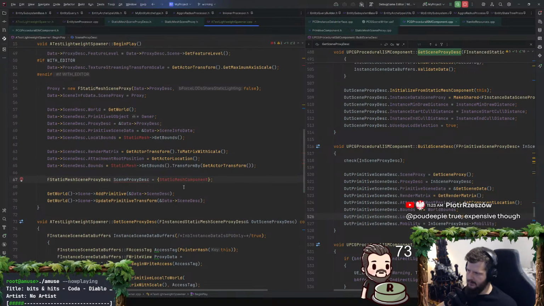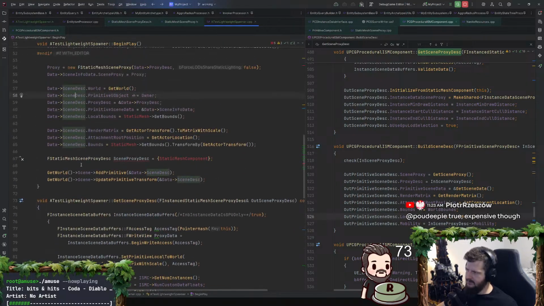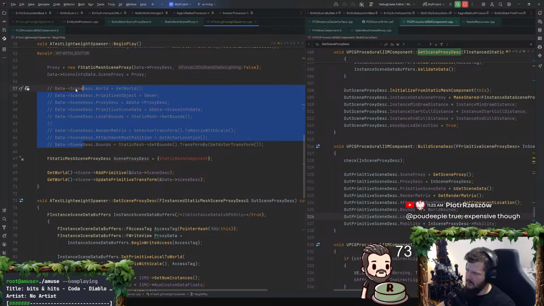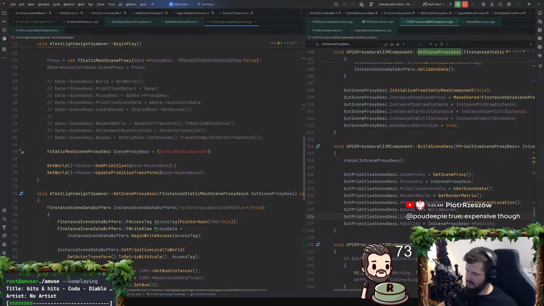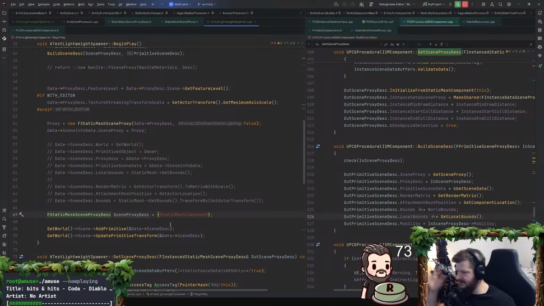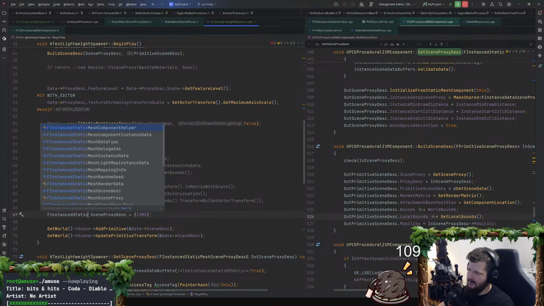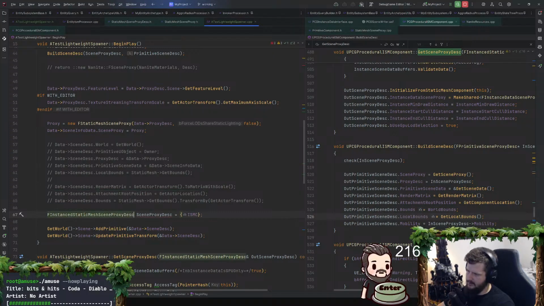Static mesh component. Now change this to, I guess, the scene description I have already. I think that's the primitive scene description. Static mesh proxy description. But I guess this is where I would just initialize it with the ISMC. FInstancedStaticMeshSceneProxyDesc.